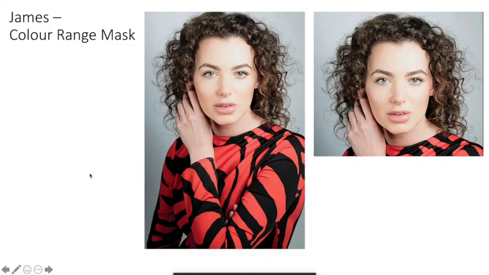James, how did you find this technique? Yeah, it seemed to work okay. And did you just enhance eye colour? Because that's what it looks like. Yeah, that's good. It's not changing anything dramatically, but we can see definite improvement.